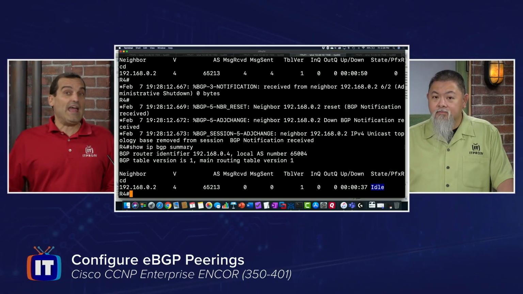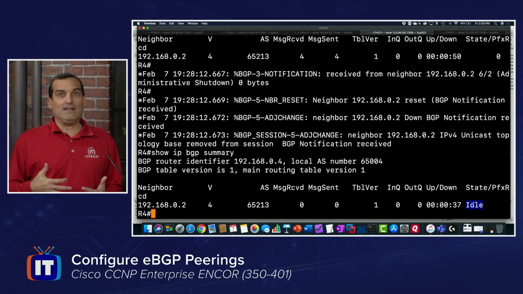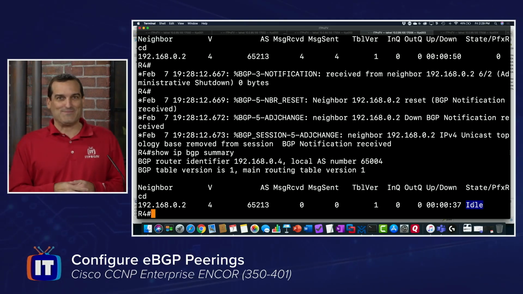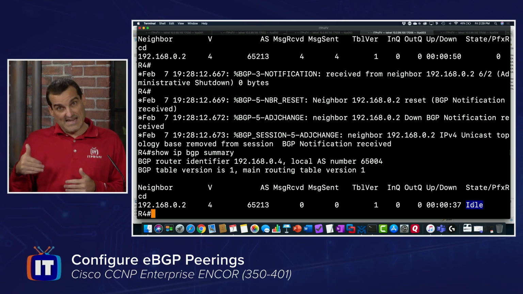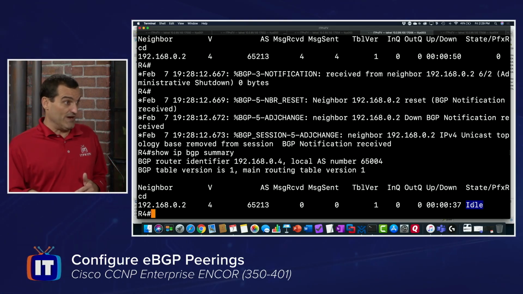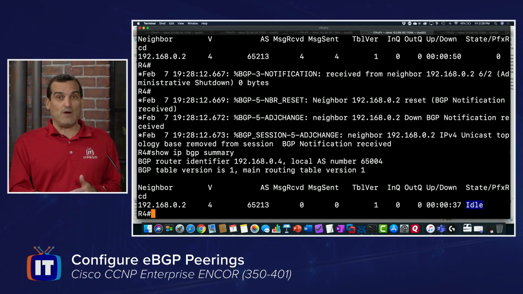It will try again, and it'll move from idle to connecting or whatever the name of the state is. I should probably have that memorized, but we could look up the various state names that it can cycle through. Not that important. What is hugely important is there is a configuration error right now, and that's why we're not seeing a number of prefixes received there.